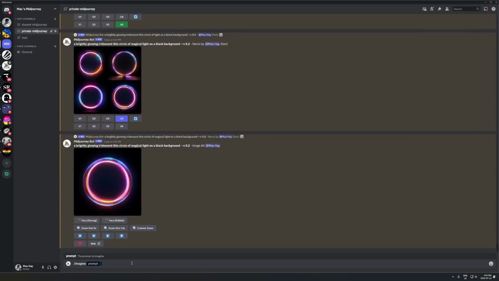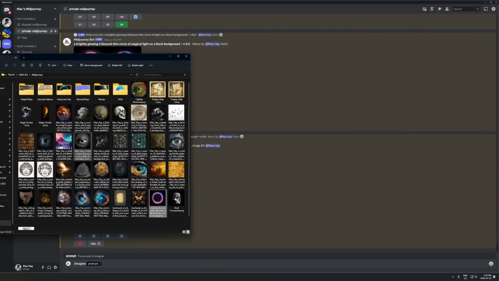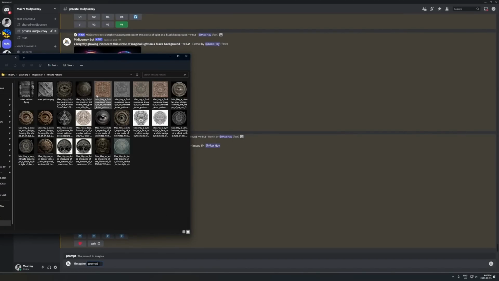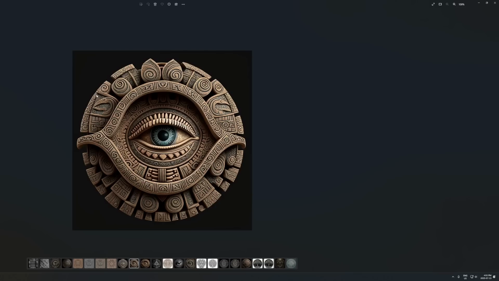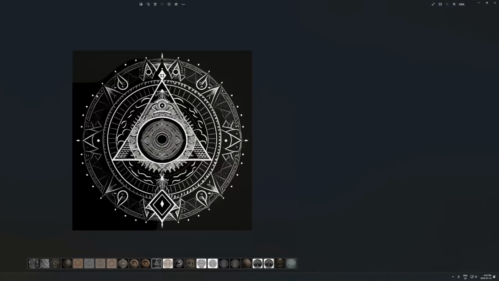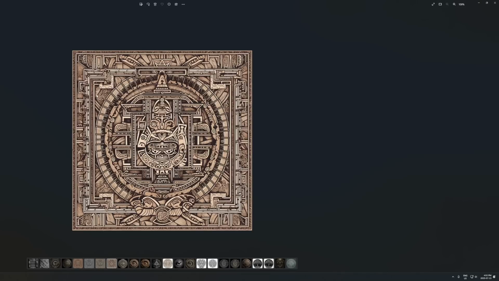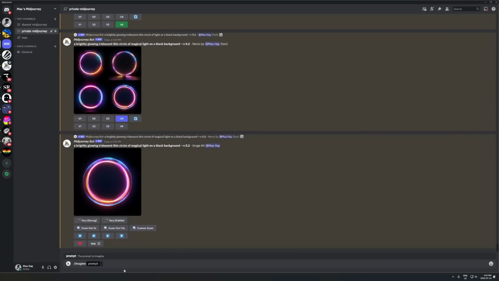I really like these. I've done a lot of these ancient Aztec style patterns. This kind of stuff is a lot of fun to work with because it's generating something that would be so hard to just create on your own. I'm not going to sit there and make that. So the fact that this thing can just do it for me is so helpful. Anyways, let's do something like this.